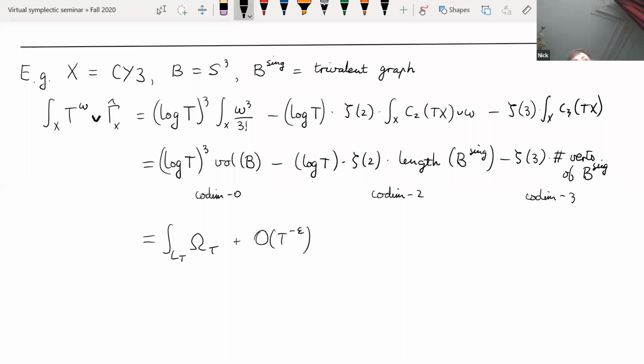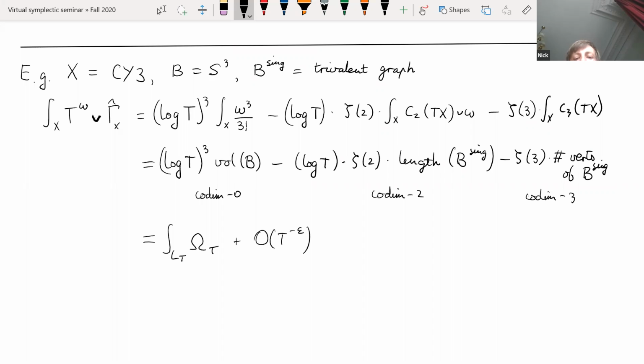So there are two kinds of vertices, one that contributes +1 and one that contributes -1. But you add those up over this trivalent graph and you get the Euler characteristic. And finally, we will see that this matches up with the period integral. We've already seen the leading behavior.